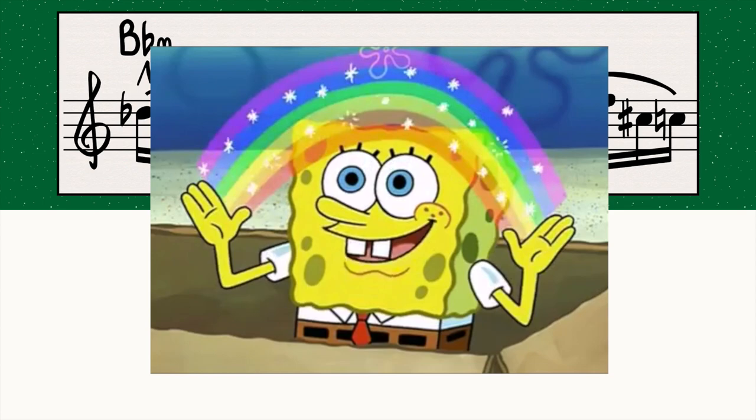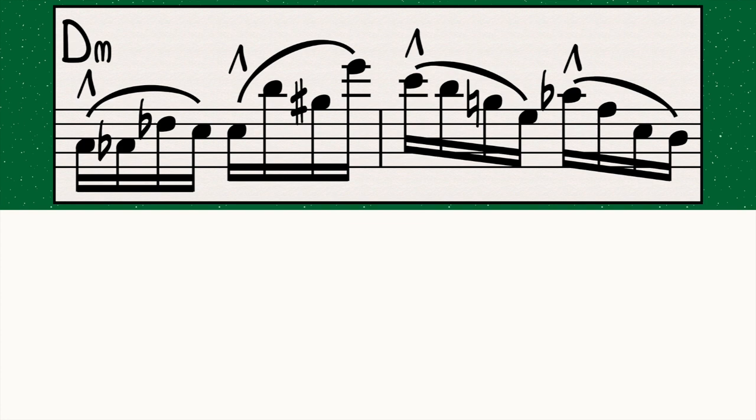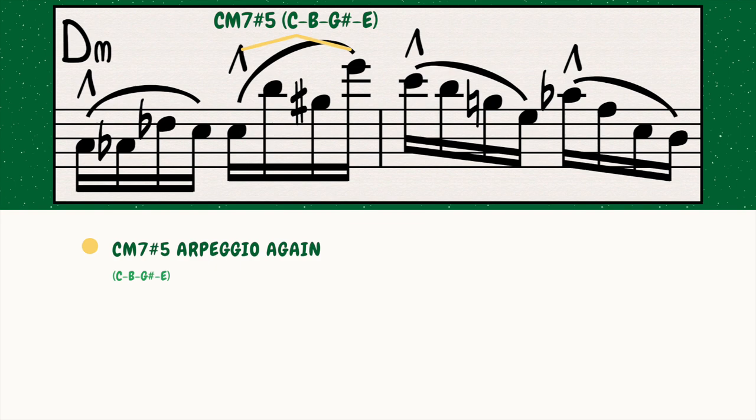After this reappearance, we see the harmony stay minor and move up a major third to D minor. Some very interesting melodic qualities here, starting on the fifth of A, down a half step to A flat, up a fourth to D flat, and down a half step to C. The C repeats, and we see the same arpeggio of C major 7 sharp 5 that we saw over the F sharp minor. Now it functions as 7th, 13th, sharp 11, and 9th in relation to D.